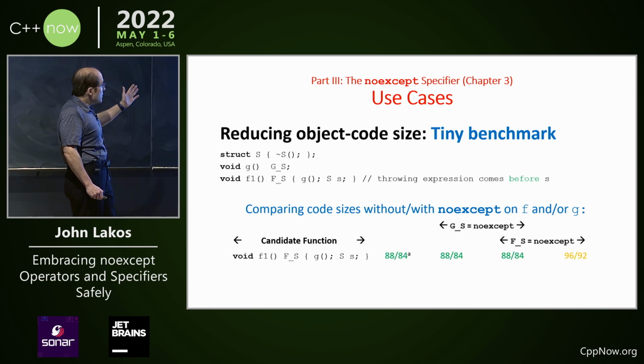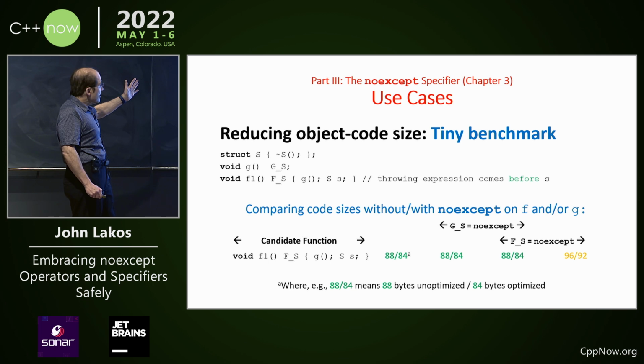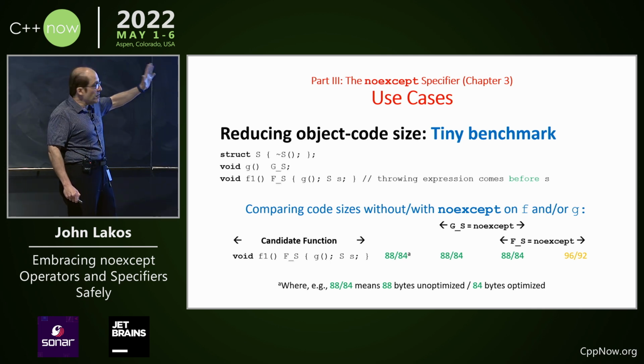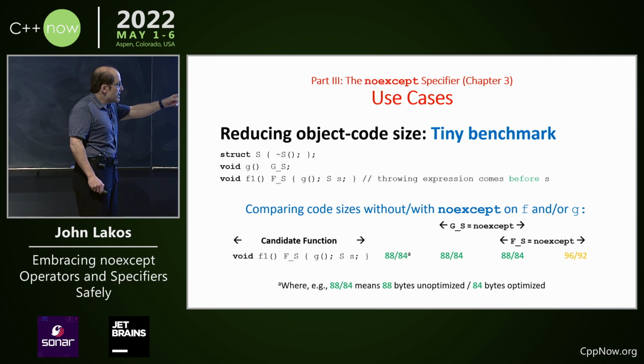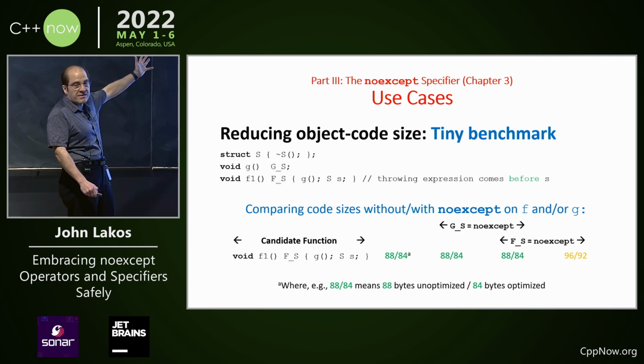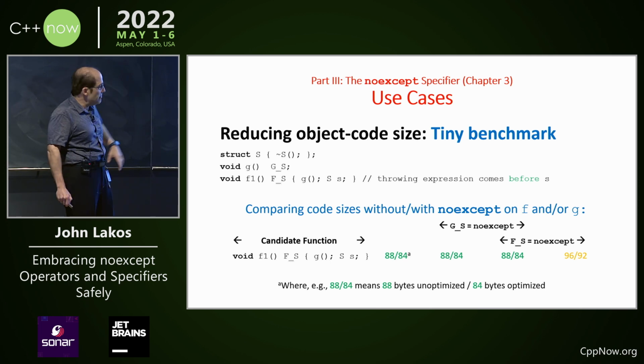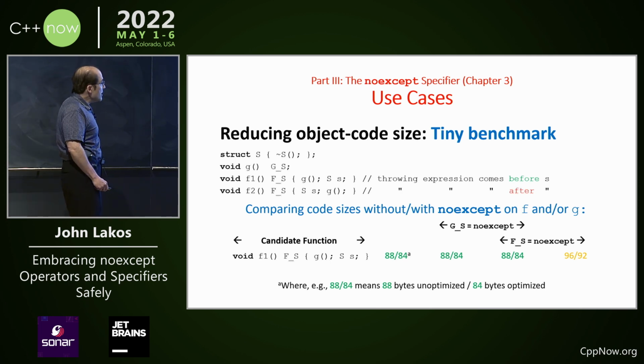Okay. So in this case, if you look at the 4 ways of doing this, you can see 3 of them are the same, and the 4th one is bigger, and that's optimized and not optimized. So GS is the noexcept. It's a macro that we can either have or not have noexcept. So GS equals noexcept means, I mean, this is a 2x2 grid, right? Now we're going to look at this.